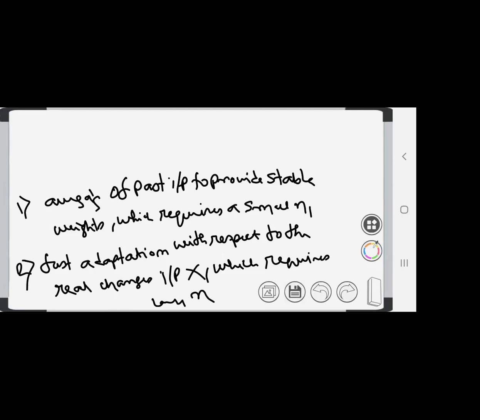So in today's session we have learned about the Perceptron Convergence theorem, and we have proved two results. One is the fixed increment convergence theorem for the fixed increment adaptation rule. Second, the error correction procedure for the adaptation of a single layer perceptron. Thank you all for today's session.